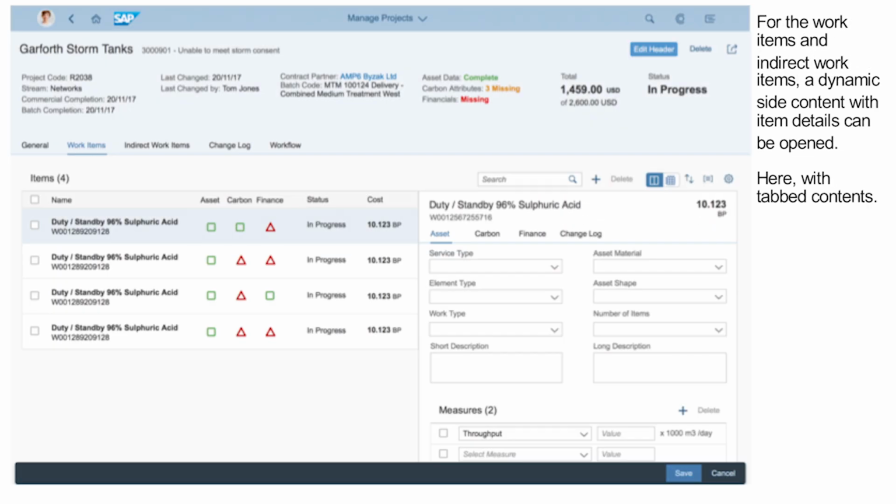On the work items tab, I have now the same pattern as I had on the previous page where I have a list that could span the whole width, but that can also be split, again using a dynamic side content, and now could show the list of items on the left-hand side and the details on the work item on the right-hand side. And similar to what we saw in the initial design, you have some tabs in here where you can switch then between the different aspects and where you can edit them. The good thing about the object page actually is that you can collapse the header, so it can give you even more space to the content and allows you better access to editing.